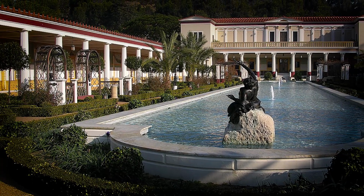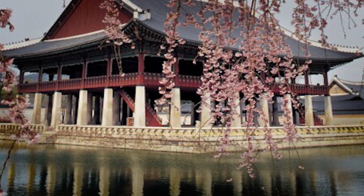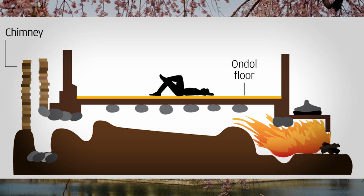And speaking of water, wait till you hear how Koreans used it to beat the heat in a way that's both smart and surprisingly modern. They invented the Ondol system, a brilliant radiant floor heating technique that, believe it or not, had a cool side hustle during the hot months. While Ondol is famous for warming floors in winter by channeling heat through the floors, the Koreans flipped the script in summer by running cool water through those same channels beneath the floorboards.